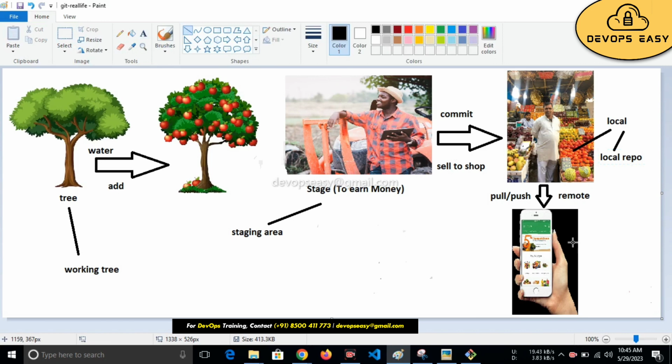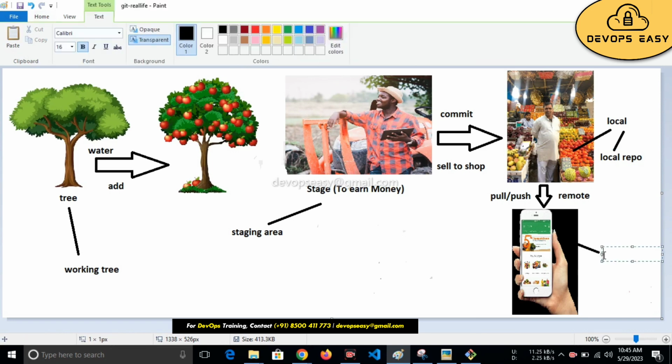Now you need to tell me, what do we call this final stage? Yeah, the final stage we call local repo.